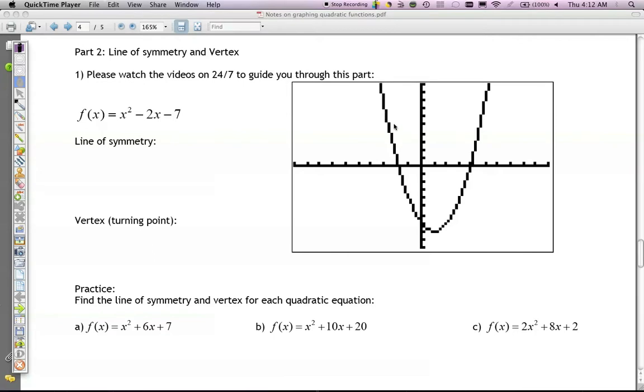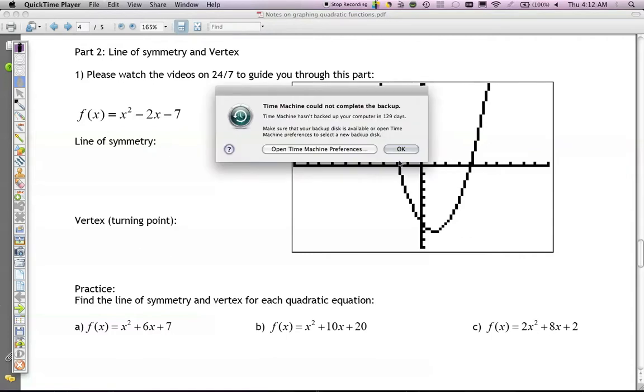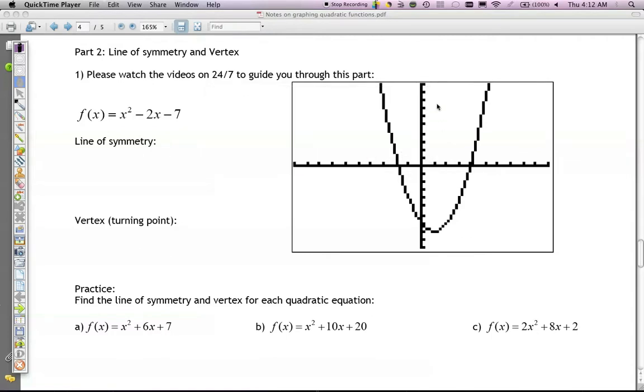Hopefully, you realize that this graph that we're looking at right here has a minimum value because, if you look at the graph, it appears to have a bottom. See, it looks almost like a cup shape. The other thing you hopefully realize is that the shape is symmetric, which means like a square or a circle or a rectangle, it has a line that goes through it that you can fold the shape over on itself.